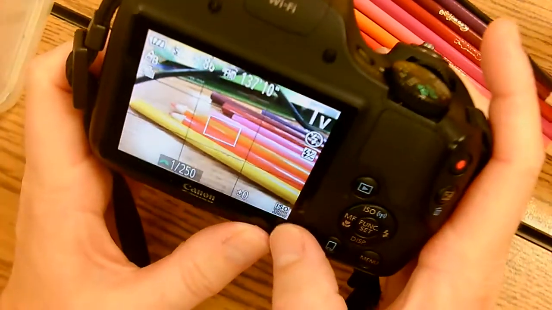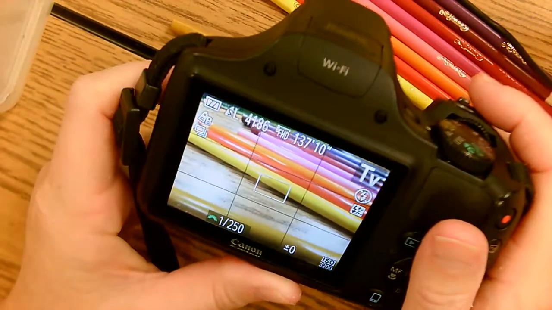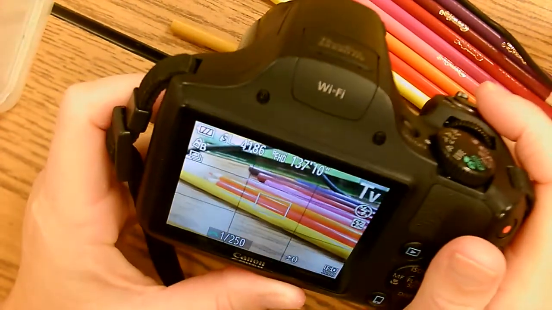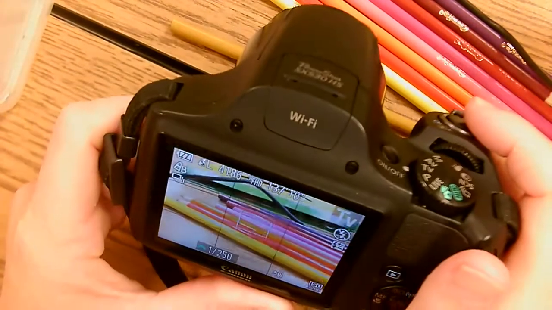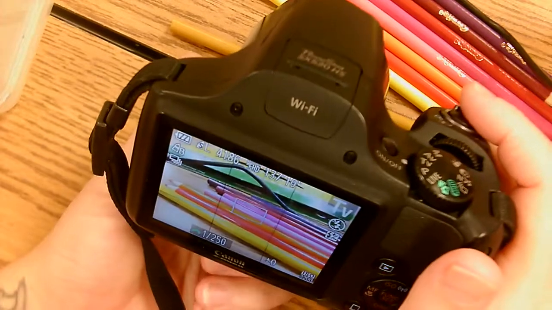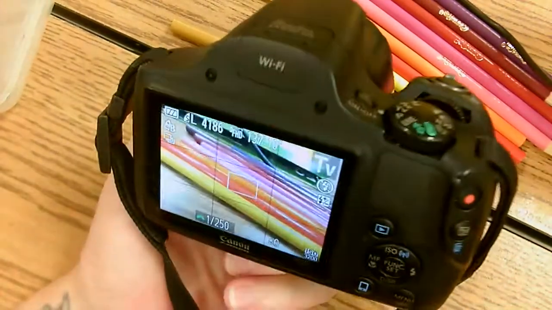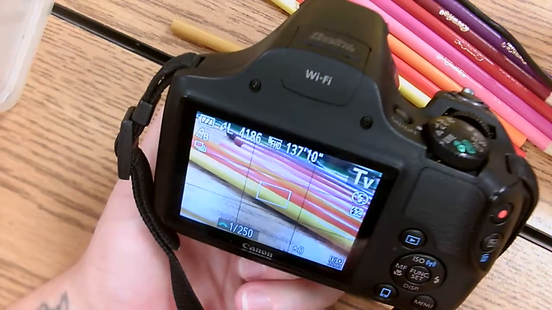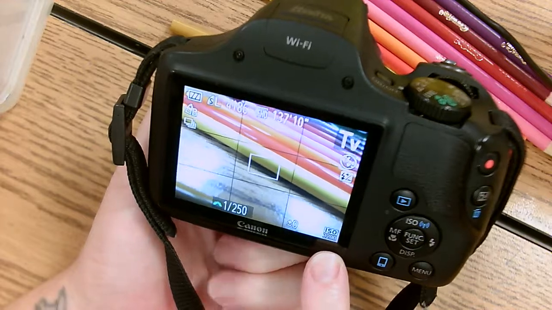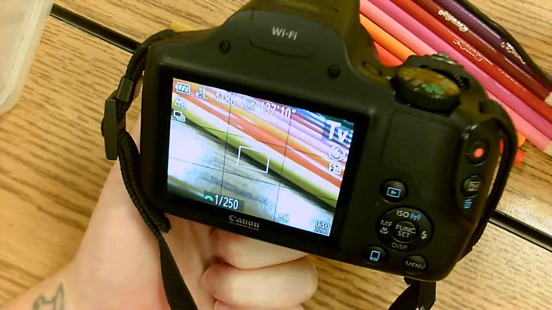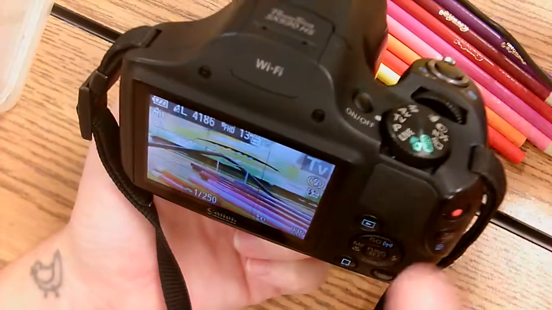Remember that the higher the ISO number, the grainier it gets, but the more light that you get. So it's kind of a trade-off. You don't want your images to be grainy unless you're doing something like an artistic shoot. But for yearbook, usually you want to shy away from graininess and noise if you can. So the best choice is just to use the lowest number ISO possible, even though sometimes that might mean that you're still at 3200. All right, good luck, happy shooting.